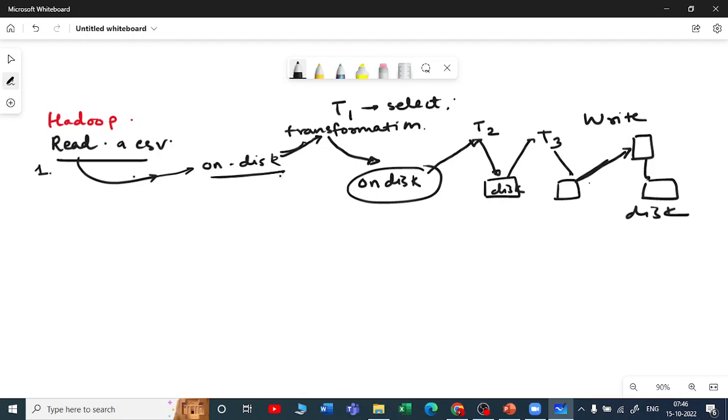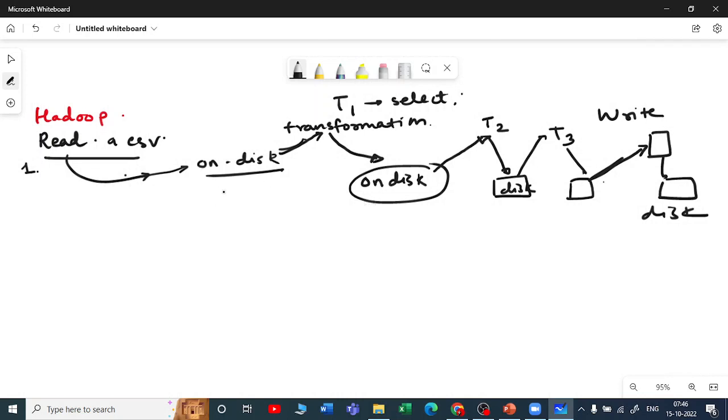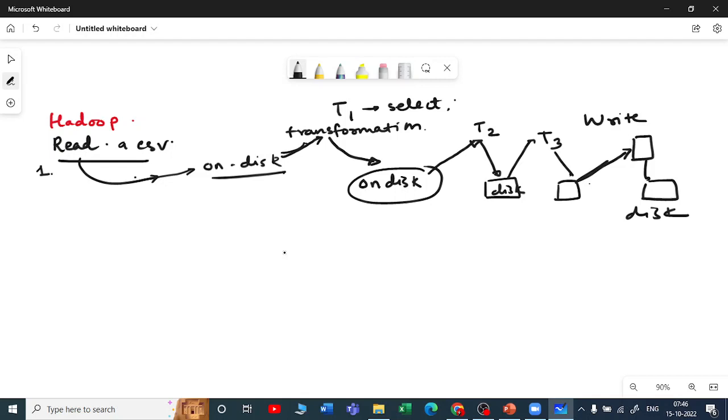So for every transformation, your disk means your storage. We talked about distributed virtual machines, and on those virtual machines we are talking about resources. Every machine has some resources: we have storage, and we have RAM. When it comes to Hadoop, it will do most of the things on the disk.